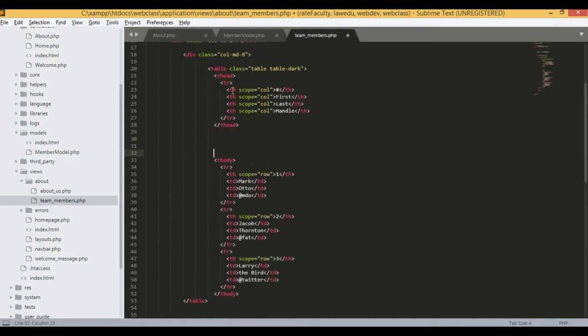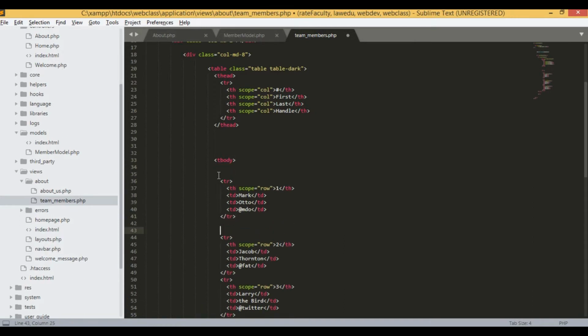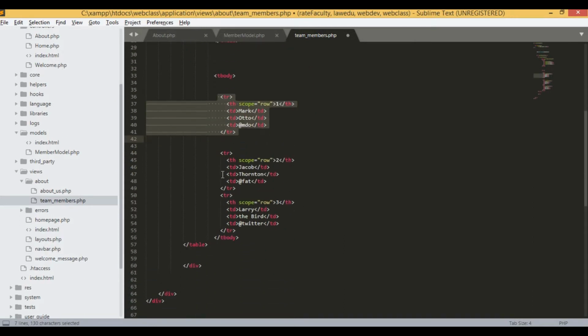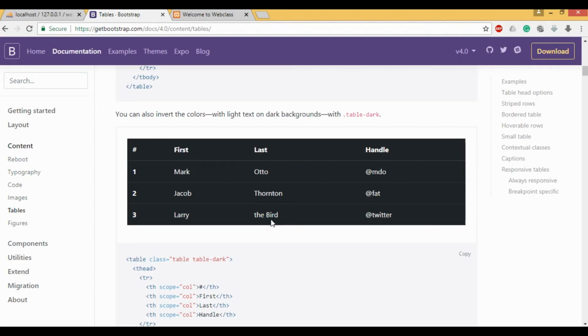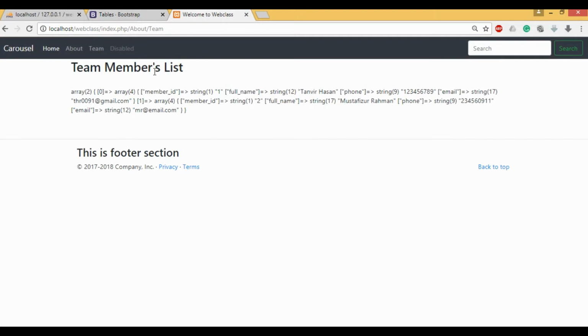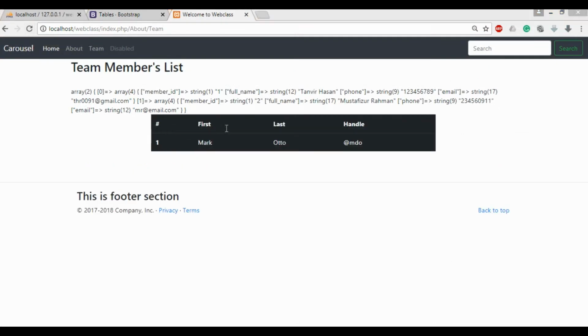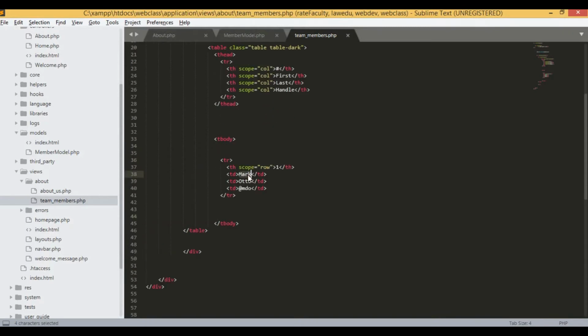Under this table we have a heading, table header, this header, and we have a table body here. We have a row here, all the rows, so we don't need other rows, we will use only one row. See, if we reload, this is our table structure.